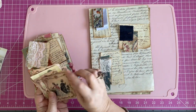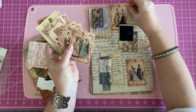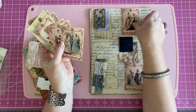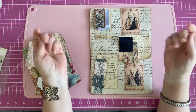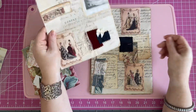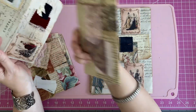Then what she did was she went through her images and she picked out some that she put 1 or 2 on there that she thought maybe would look good with them. And then I think she added maybe some labels, right? So that's what she did. And then folded them up again. So very similar to these, but I had added fabric on mine, but she hadn't done as much as I did with the fabrics.